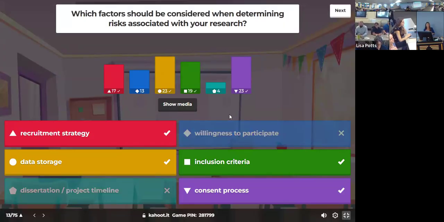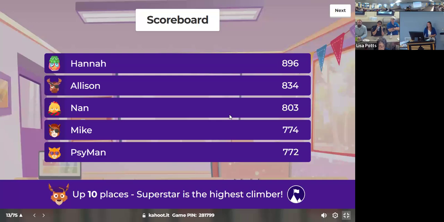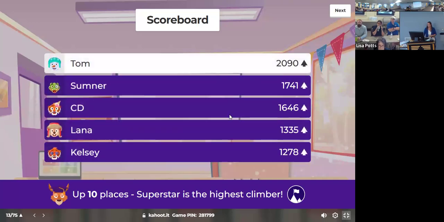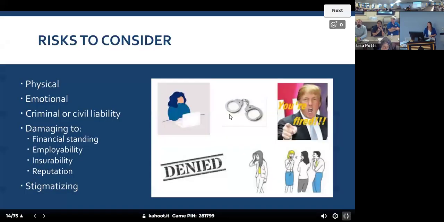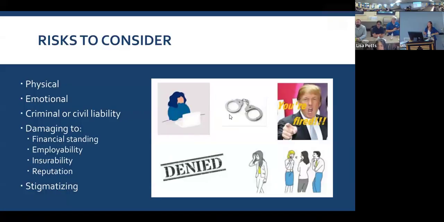So there are multiple things to think about whenever you're considering what could introduce risk for participants or even just potential participants. So we will talk through some of these as we go. All right, so there are all the different aspects of the project to keep in mind, right?